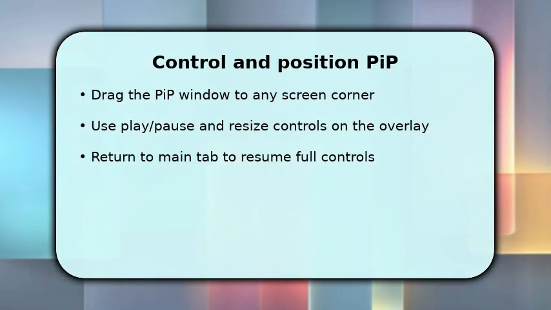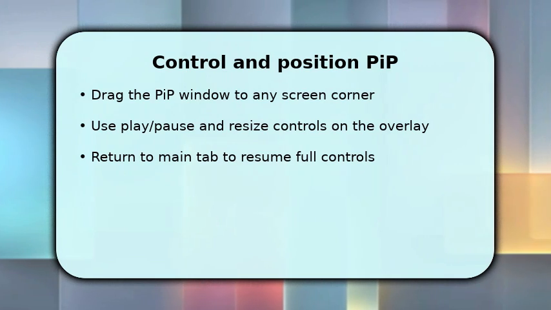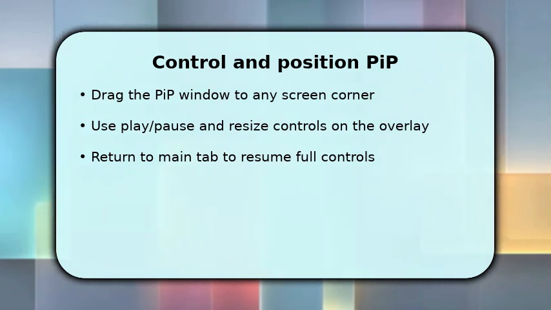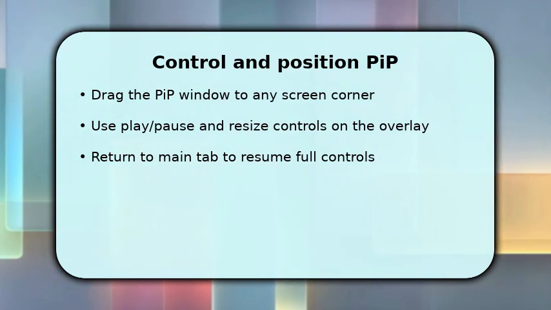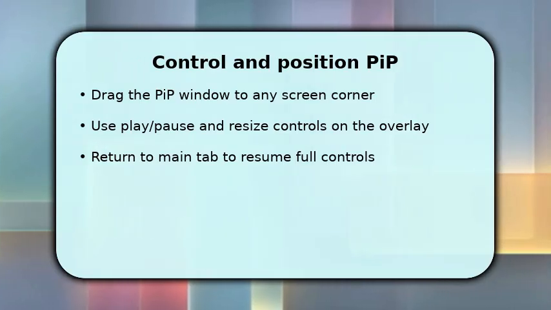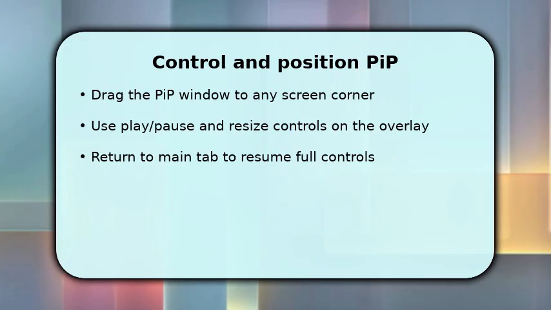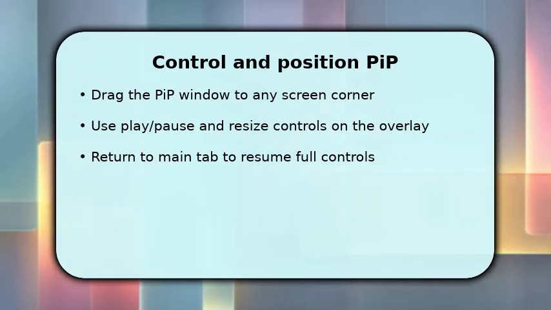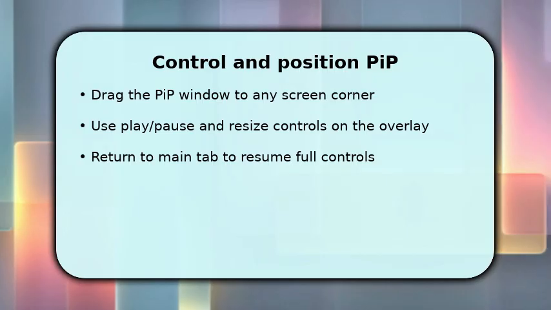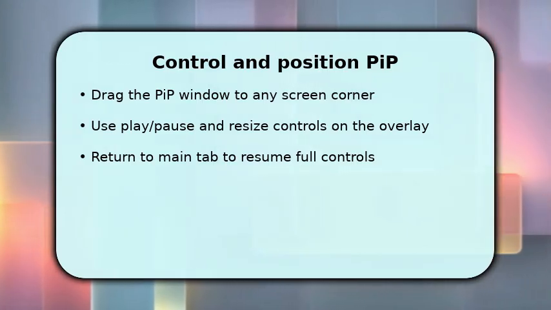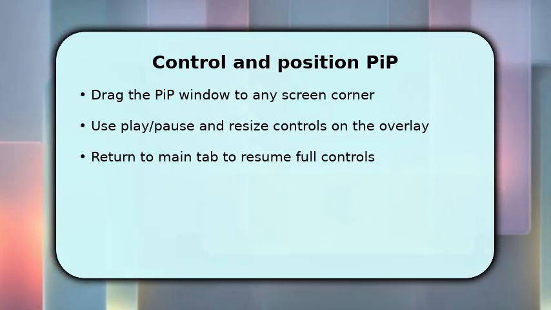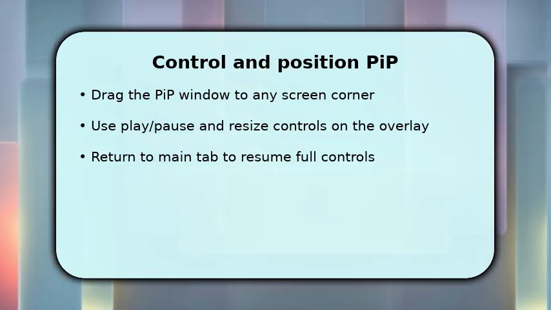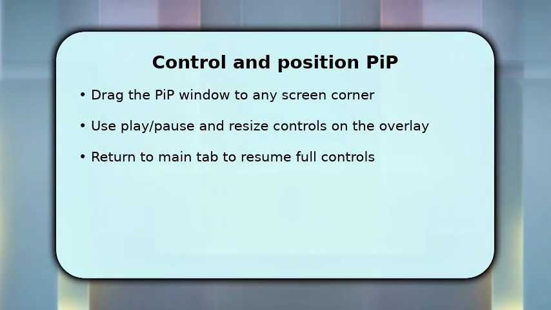Once the PiP window appears, position it where it won't block your work by dragging to a corner. Use the overlay controls to play, pause, or close the mini player. Some sites let you resize by dragging edges. Make sure to return to the original tab if you need full player controls, captions, or the video timeline, because PiP often limits fine-grained options. Also note that switching apps or tabs usually keeps PiP active, so you can keep watching while doing other tasks.